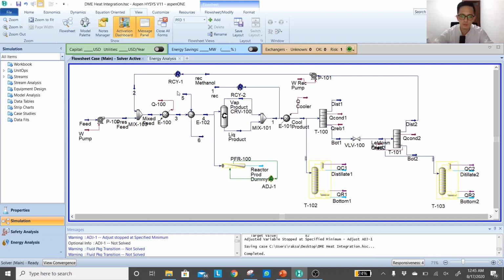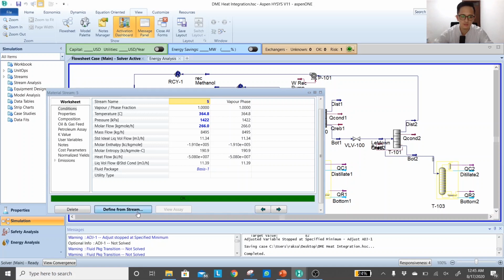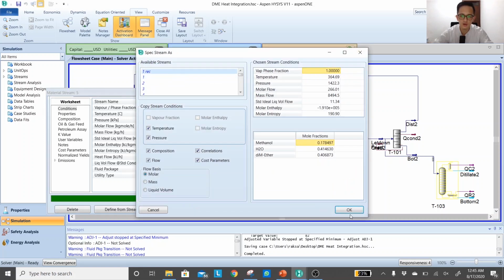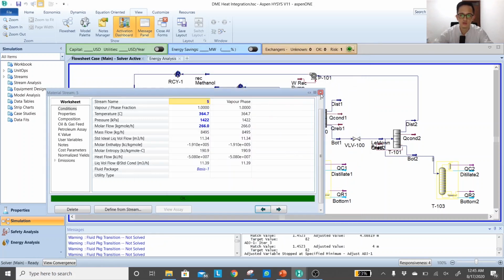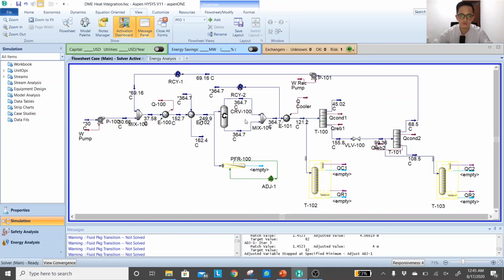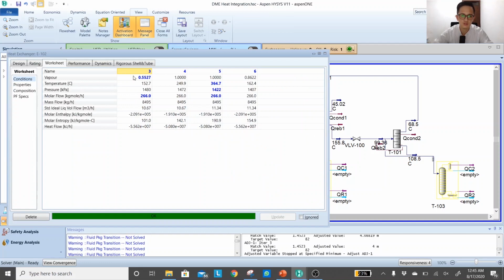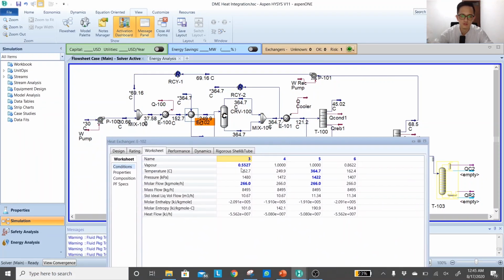So I keep comparing stream 5 to stream 1. By making sure that we get as close to identical conditions as possible, it will help with the connection later. Okay, so if you want to keep updating with the 1 rec, that's a good thing. Okay, so the numbers keep changing slightly, but I guess it's getting to convergence.